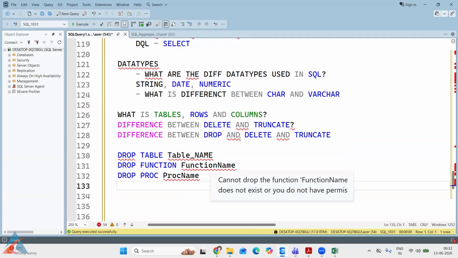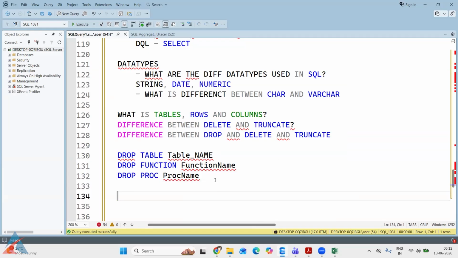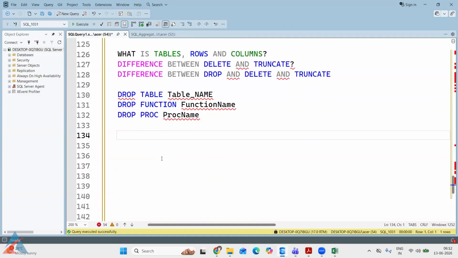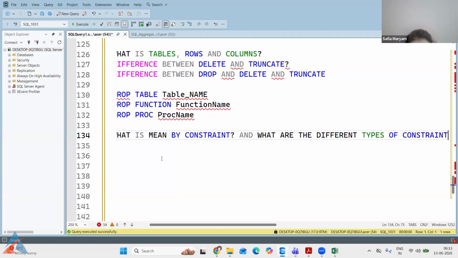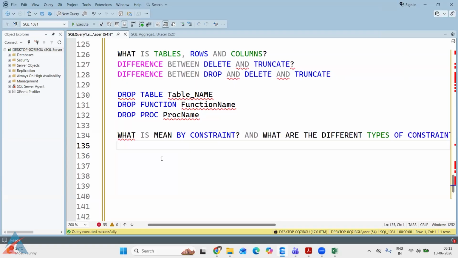The next question: what is meant by a constraint, and what are the different types of constraints? They are rules that you can set, rules that we define on a table to apply to a specific type of data.